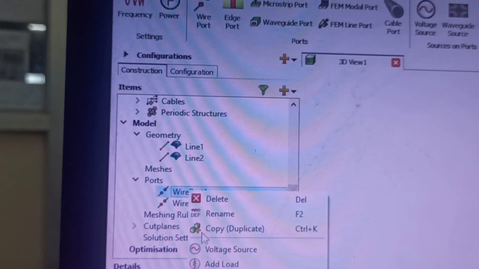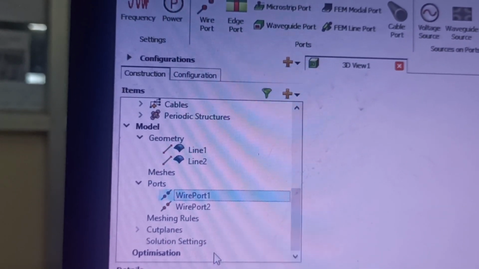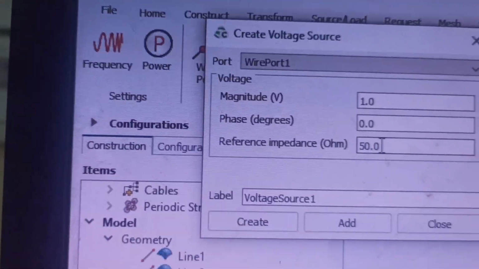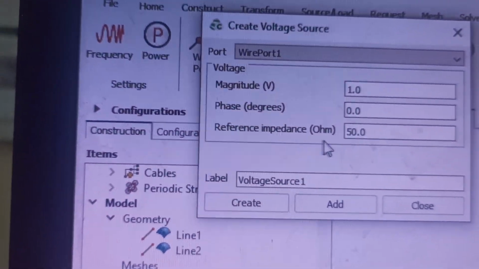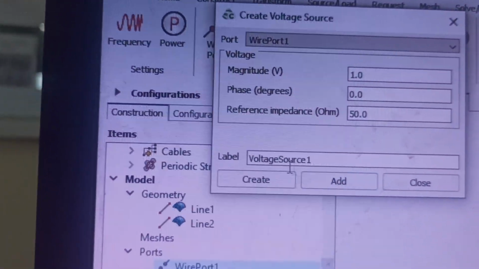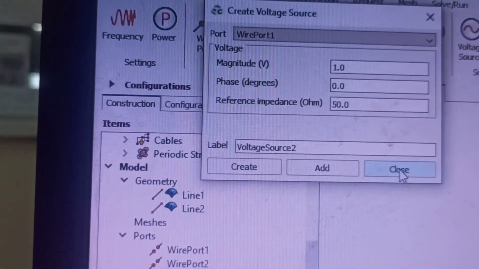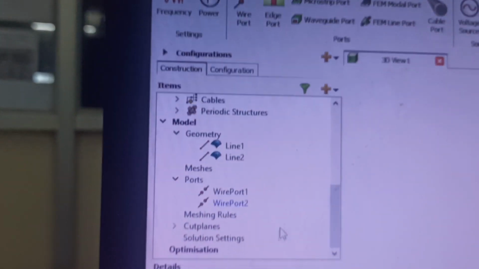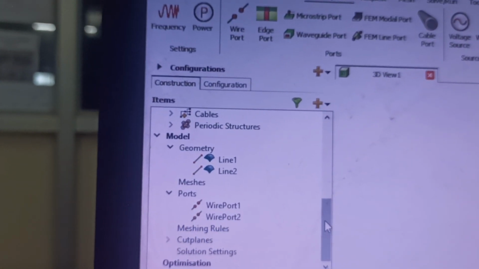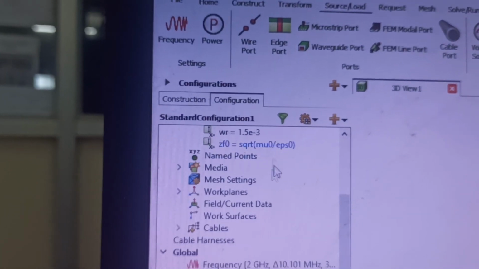Right click on wire port 1, voltage source. Here I am giving magnitude 1, phase 0, reference impedance 50 ohms. The name will be voltage source 1. Please add simply a single time. Automatically the voltage source will be created.